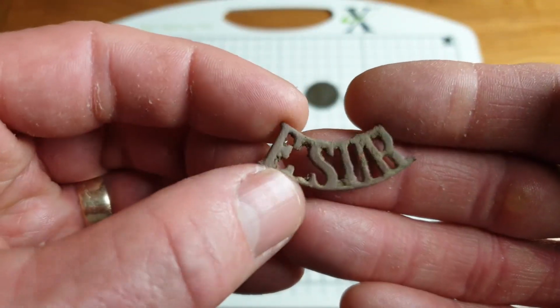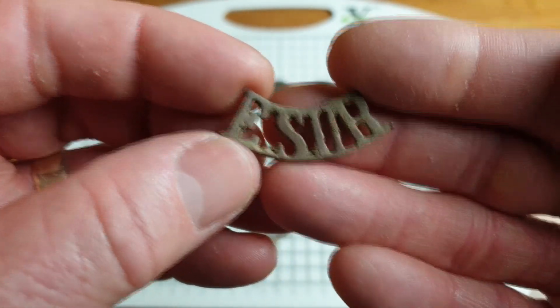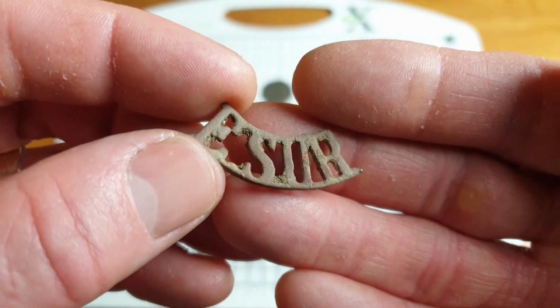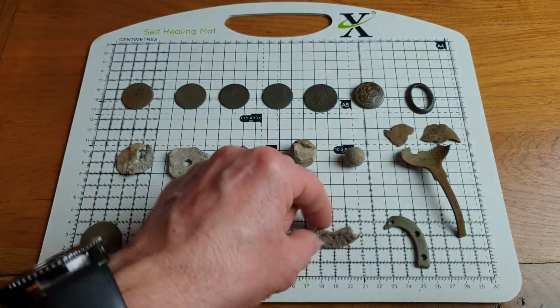I would say that's military related. A shoulder badge or something along those lines. ESTIR, I think. What does that stand for? I haven't a clue.